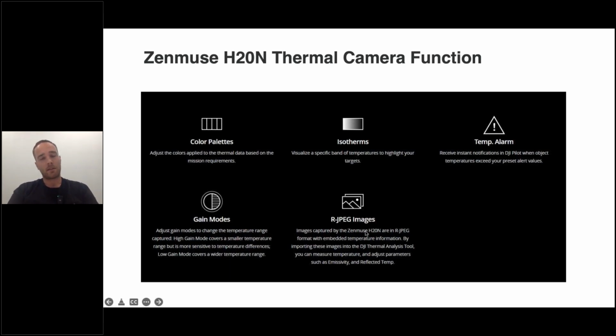Radiometric JPEGs can be looked at in the thermal analysis tool, but remember on that side, we're looking for a more general difference than a highly accurate measurement that I would recommend on the power line scenario side.